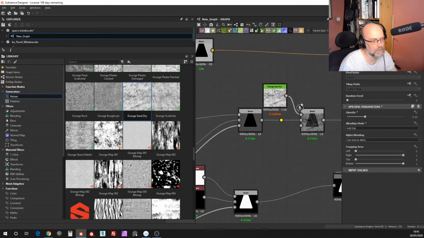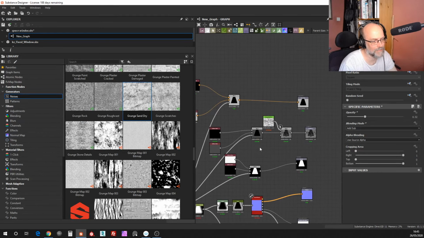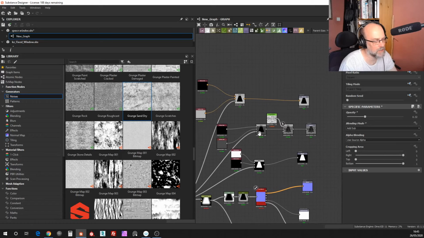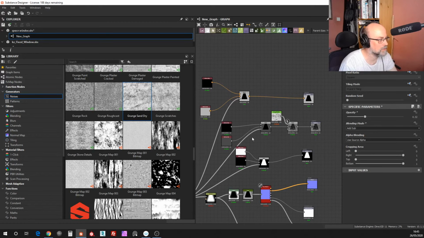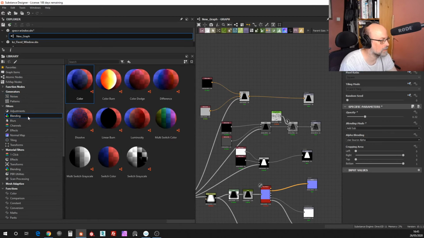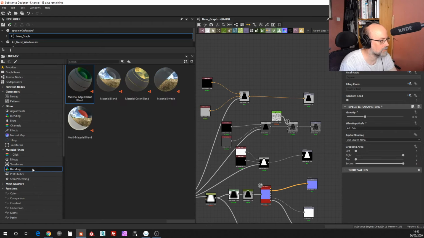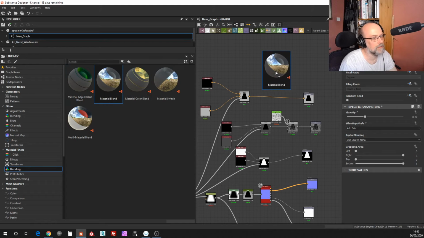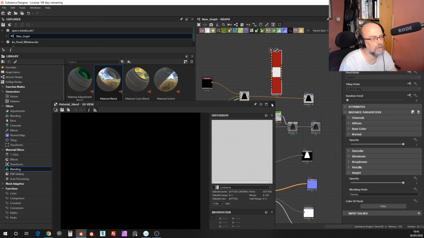So at the moment I'm doing all these separate blends based on the same mask, and I'd probably be a bit more efficient about that. So let's do material filters blending. So you want material blend, there we go.